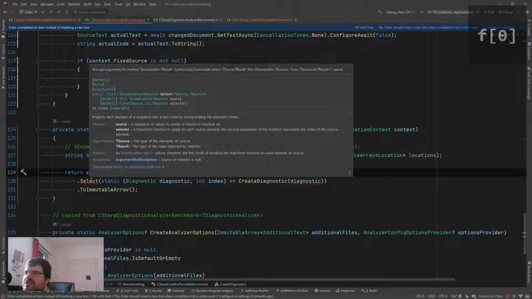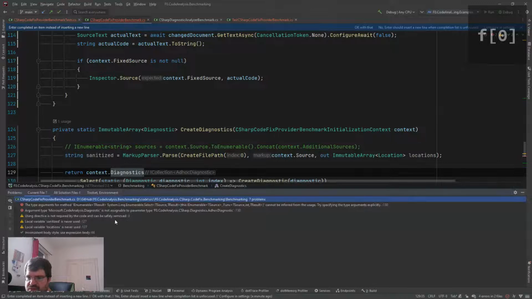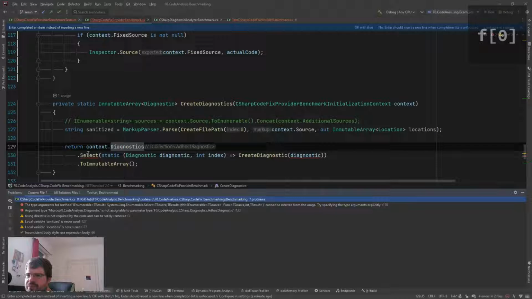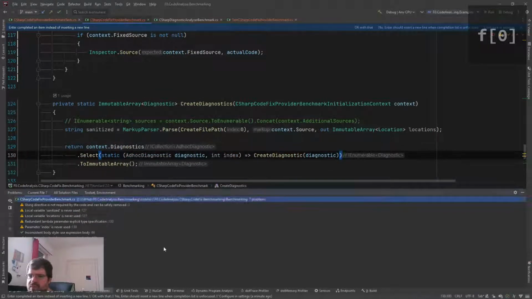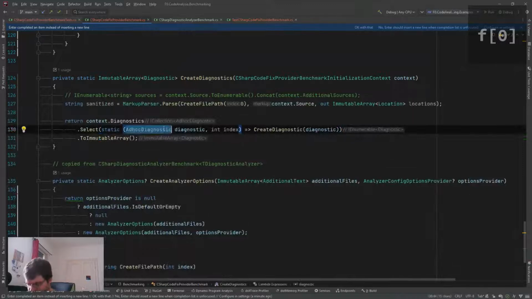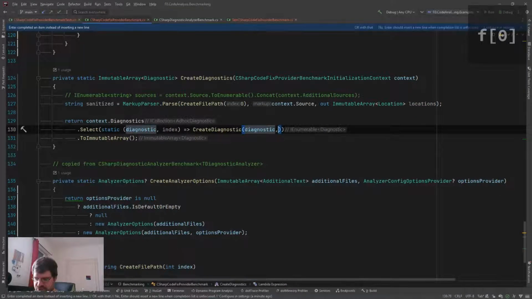The type argument of method cannot be inferred from the usage because it's an ad hoc tag. Let's say diagnostic and index. Yeah. And then we create a diagnostic. We pass in also the index and the locations.